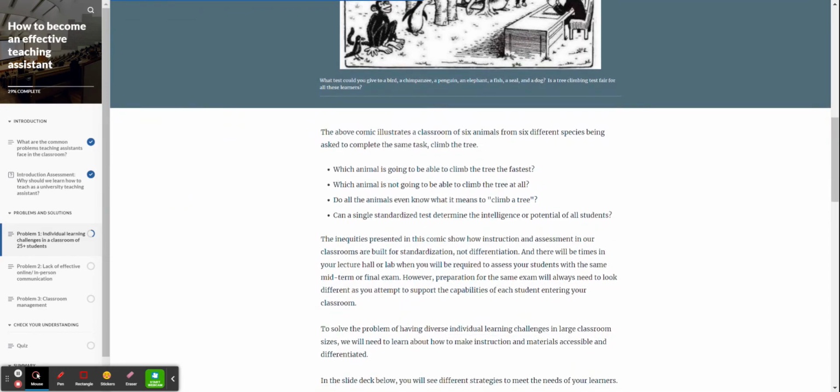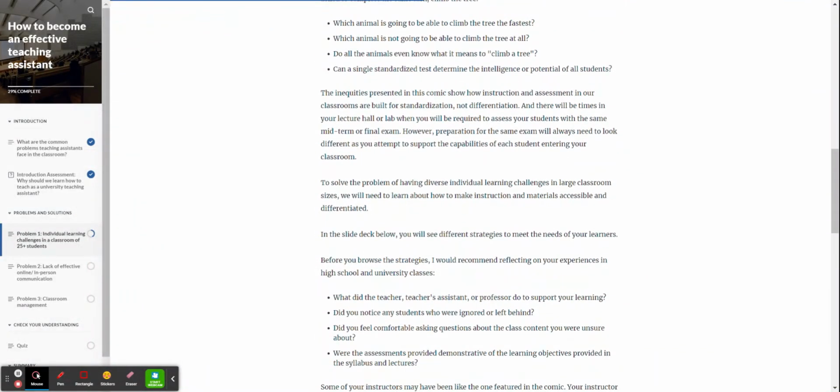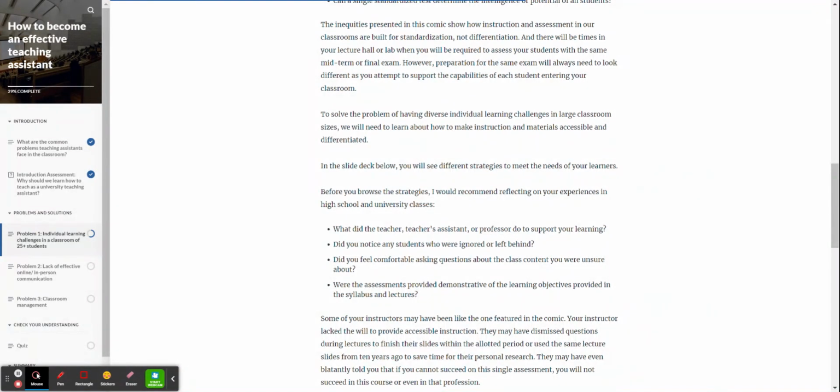You'll see a little graphic I set up to start thinking about why it's important to create individualized learning opportunities for your students. And before we look at the strategies, I ask the learners to reflect on their own experiences, just to understand why it's important for creating new information or new knowledge building from their own prior experiences.